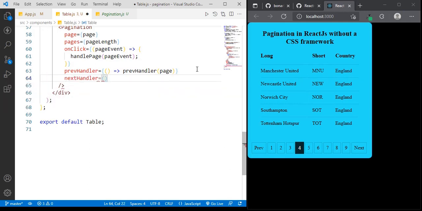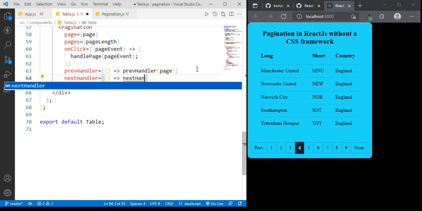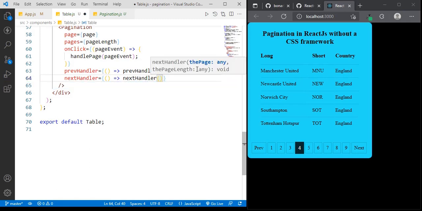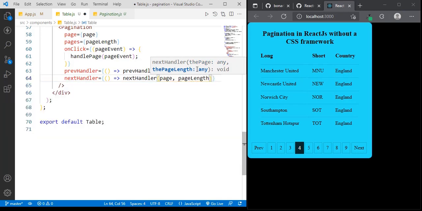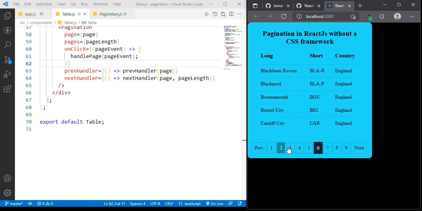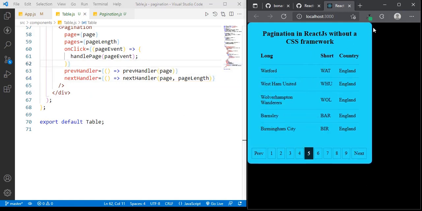It's going to take in an inline function that goes to next handler, that passes next handler, takes in the page and the page length, like this. So we click on this and we have our pagination working.